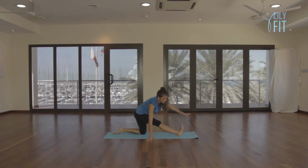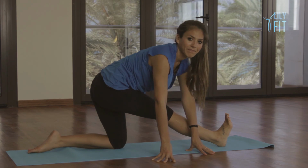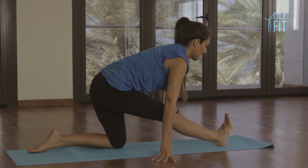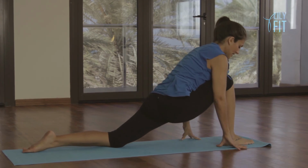So we take both hands to the outside of the leg, making sure that you're drawing the outer edges of your feet towards you, flexing your feet and keeping the legs straight. And this stretch should go all the way on the outside of the thigh. From here, we slowly come back, gently bend the knee, sinking the hip.